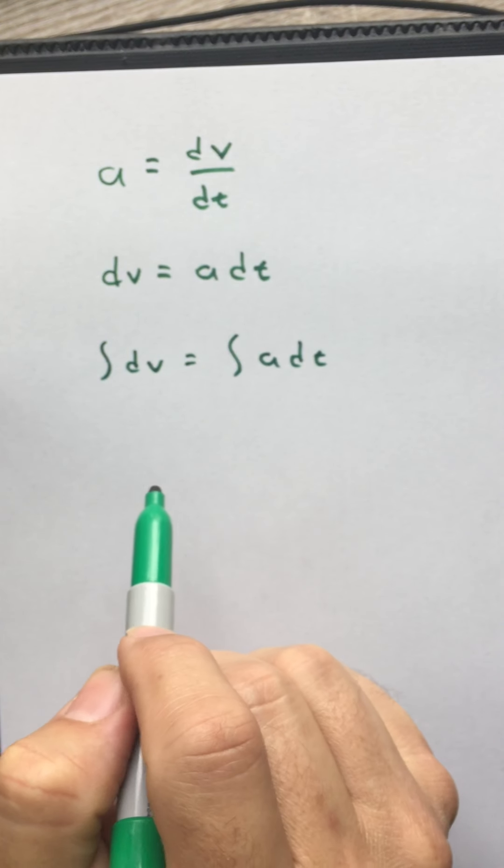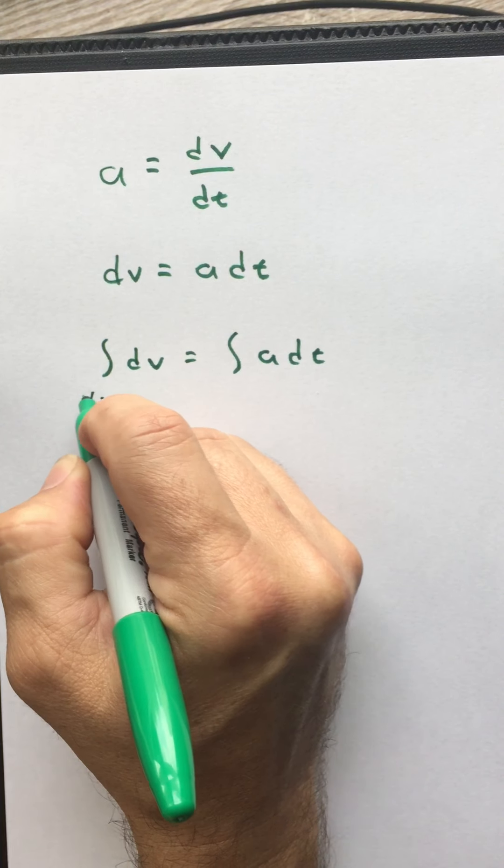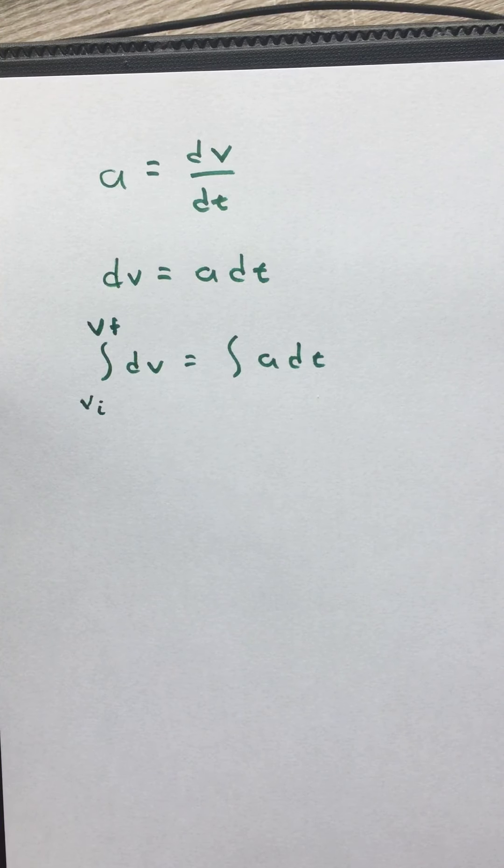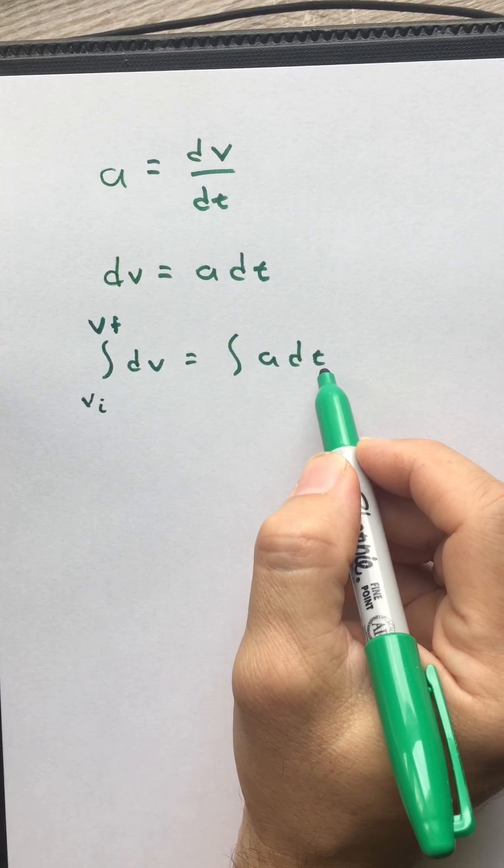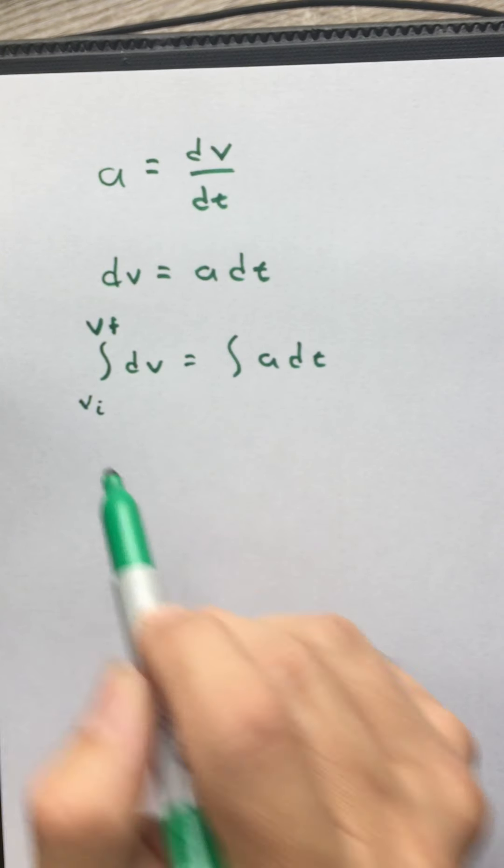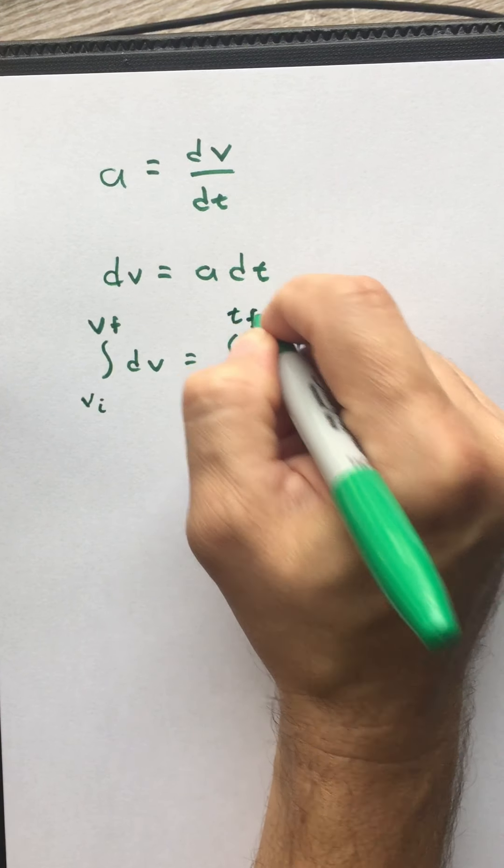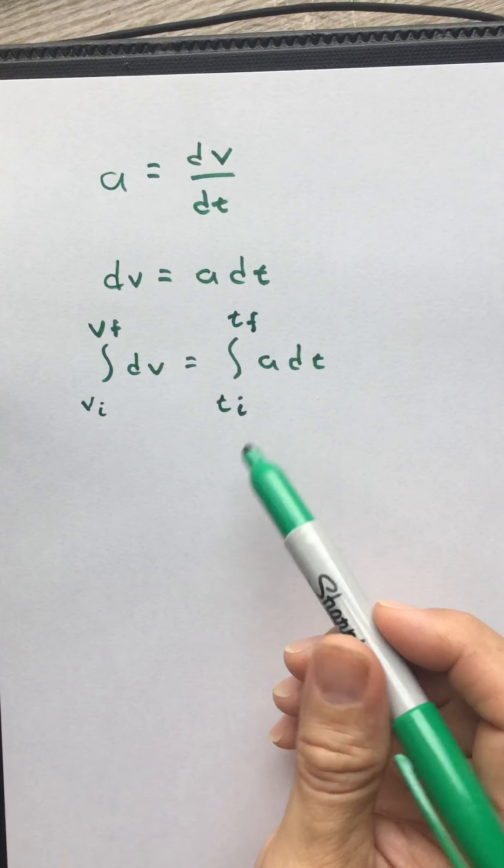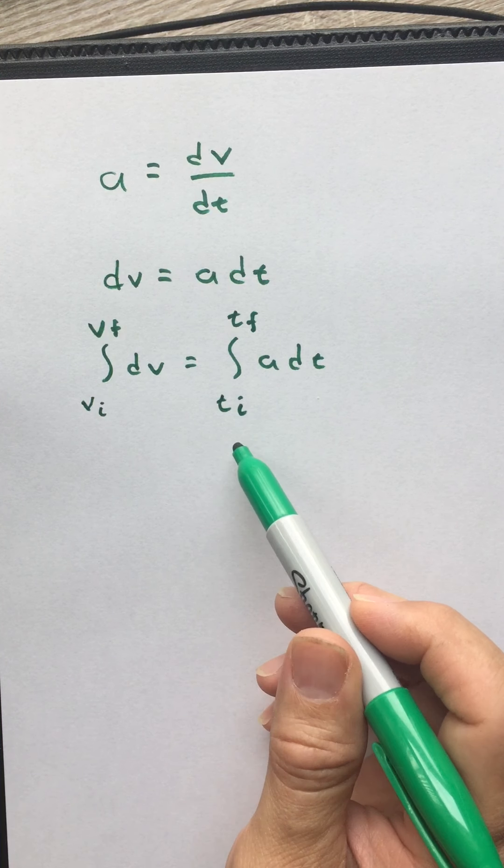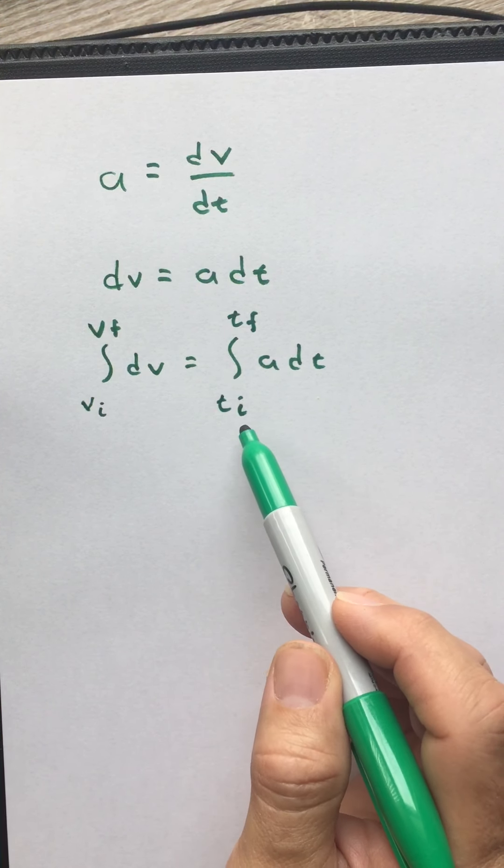But once I have this in this form, once I've separated the variables, I've got velocity over here and time over here. I've got a differential element. I took my derivative and I turned it into some differential elements. What can I do with differential elements? I can integrate them. So let me integrate both sides of this equation. Integral of dv is equal to the integral of a dt. Now these are going to be definite integrals. I need some limits. So I'm going to integrate dv over the range of v initial, whatever I'm doing when I start caring about the system, to v final, whatever I'm doing when I stop caring about the system. Similarly, I'm going to integrate dt over the time that it was when v initial occurred. v initial happens at some t initial. v final happens at some t final.